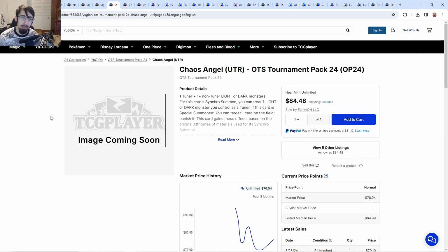After about a month of seeing this card still at lower listings, and OTS 24 in general not going down and getting repopulated like many other OTS packs in the past, I knew that Chaos Angel was just going to stick to here unless they make it some type of quarter century or something, which they're not going to put in Rarity Collection. I know that for a fact, since not only are they going to want to reprint Chaos Angel in the tins, but they just gave this card the Ulti like 5 weeks ago, something like that.